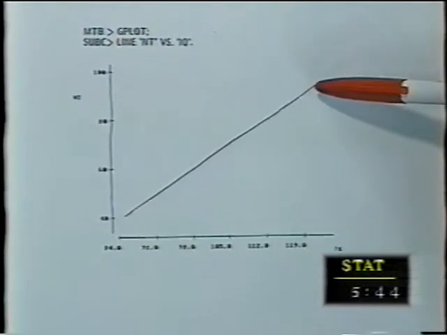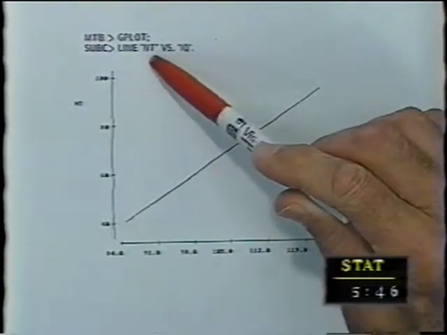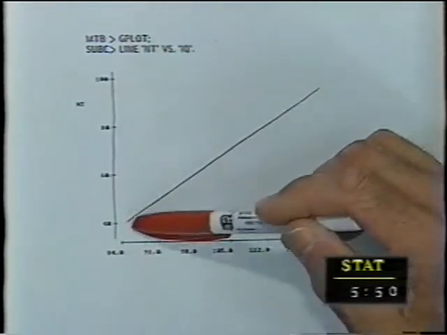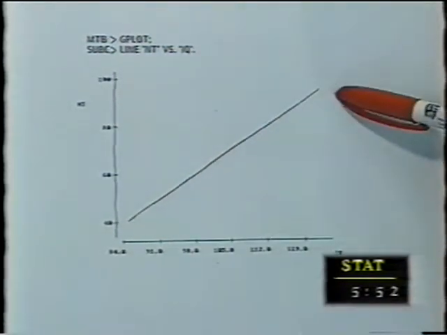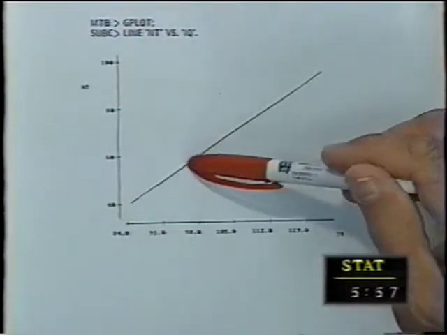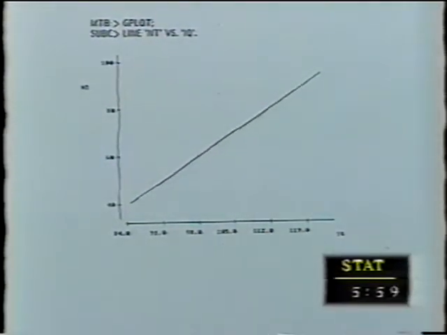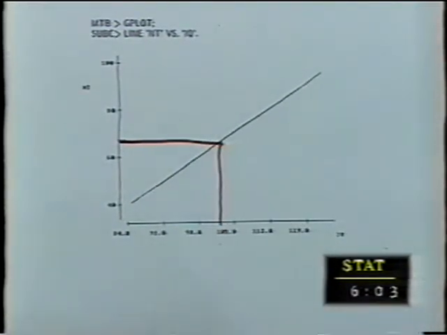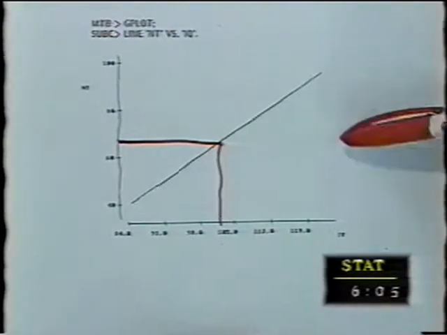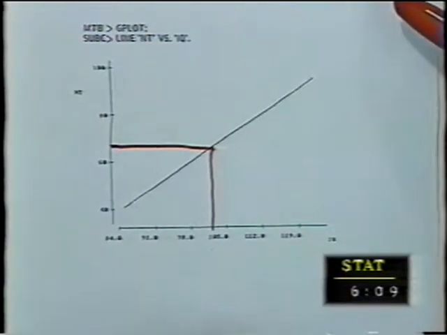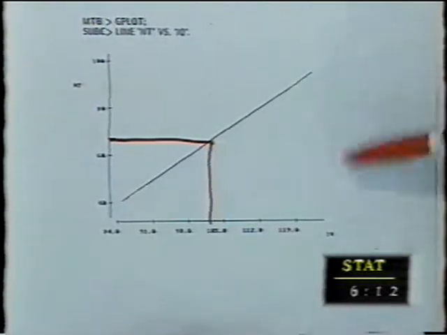Here's the picture of new test versus IQ. And this is a graphics plot, a high-resolution graphics plot. Not asterisks, but a line. And here's the IQ down here. Here's the new test. And we can use this directly. Just take our ruler, say, here's your grade on the new test. That's what it means in terms of IQ. So the output from the computer is this nice curve, which we can use directly. We do not have to draw pictures.